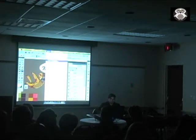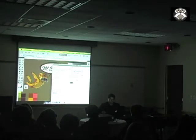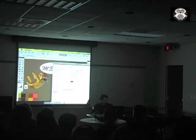Go to your layer style and scroll. Turn it to inside. And I'll tell you why. The difference between the position of inside and outside, look at the carrot area. If you're outside, you get that round corner. I see it so many times in comic books on the web, and it's wrong. Don't do that. It doesn't look right. You want to get a point. You still get that little round thing. So, do inside.